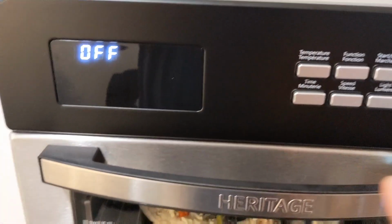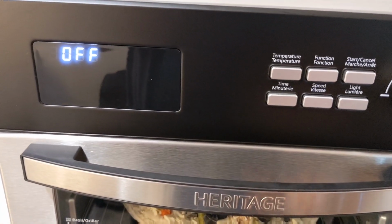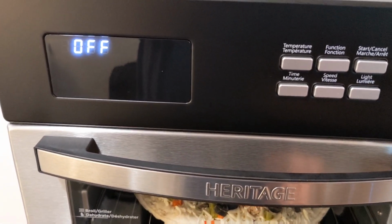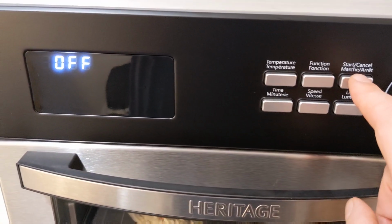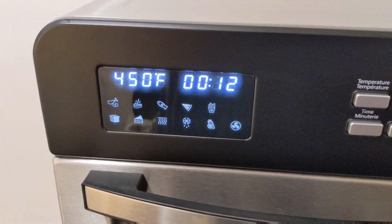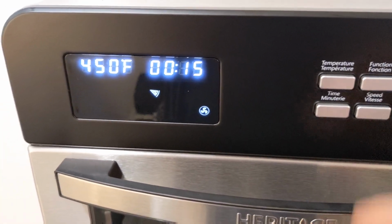Now, as I said before, the starting and stopping of this is a little confusing, but once you get past it, it's okay. It's just, until you get used to it, because we're kind of pre-programmed as human beings. When things are blinking, it means it's not set yet, or it's in the setting position. So I don't know why they did it that way, but they did. So procedure: hit start, hit function, turn the dial, this dial here, over till you see the pizza blink. It'll say 15 minutes. All you do is you hit start.